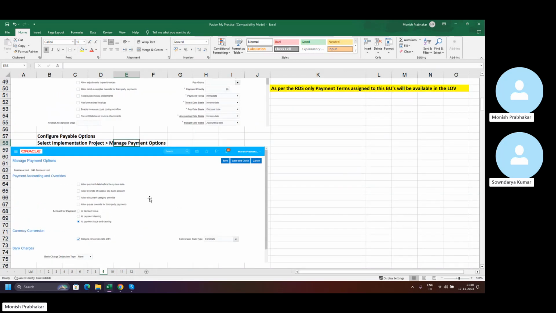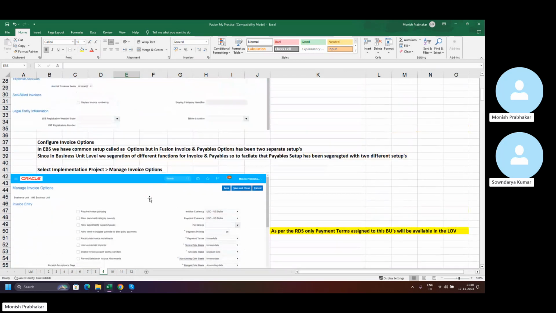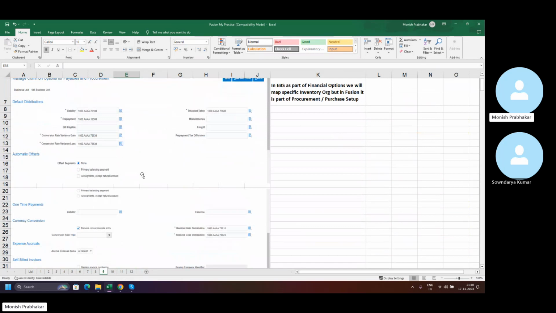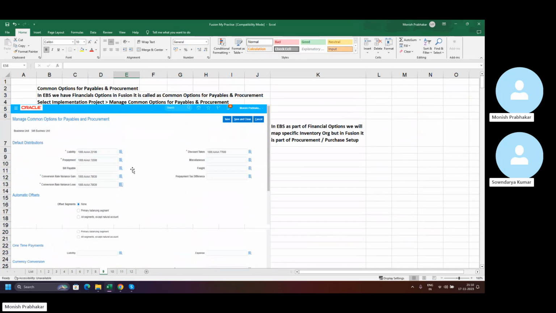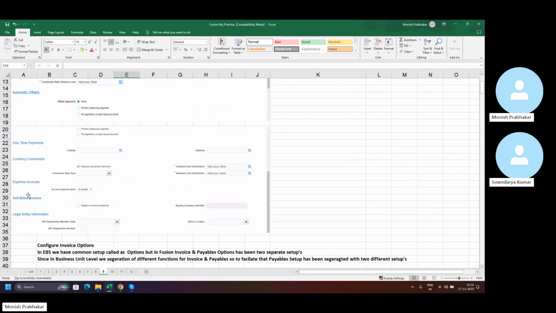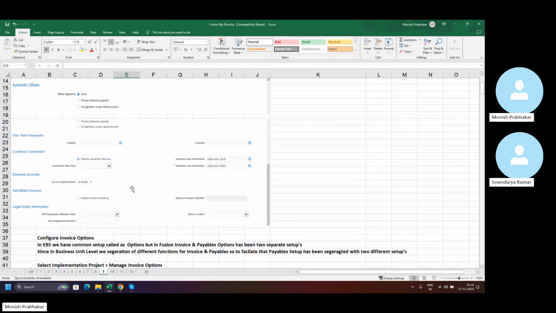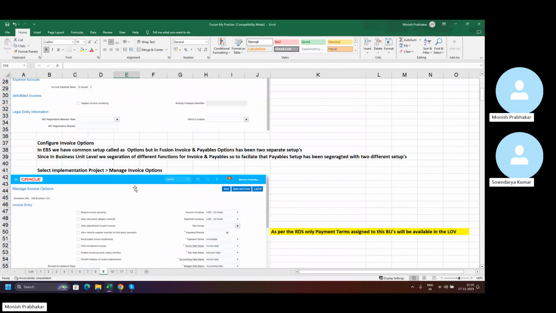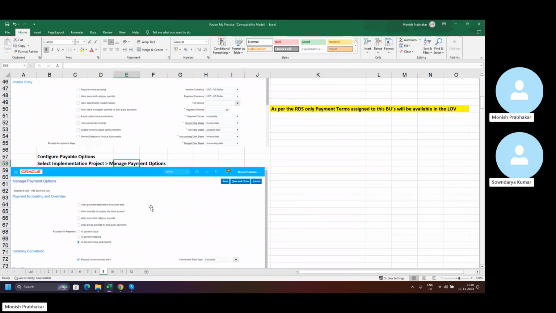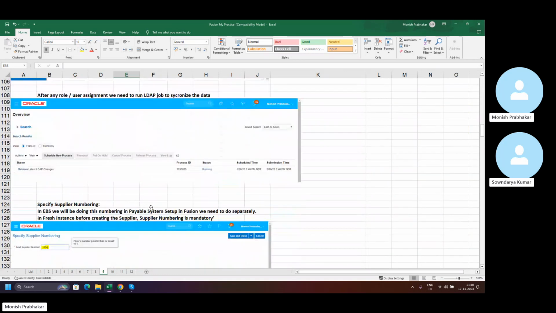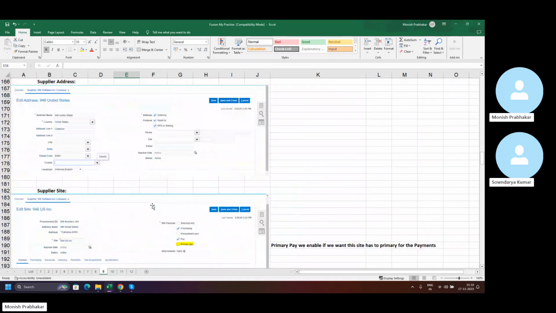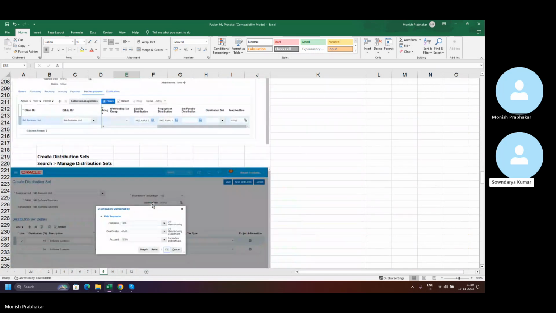The payables module configuration is actually very small. To get familiar with each thing, just see the screenshots of the information I have entered as mandatory. Once it is completed, you can create a supplier, and for that supplier we can create an invoice and make the payment.